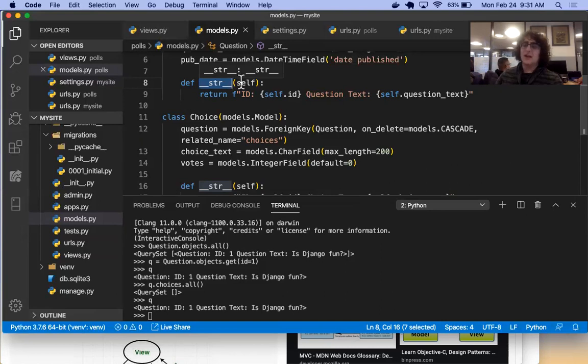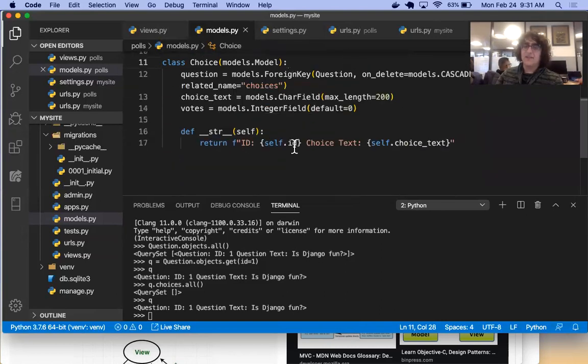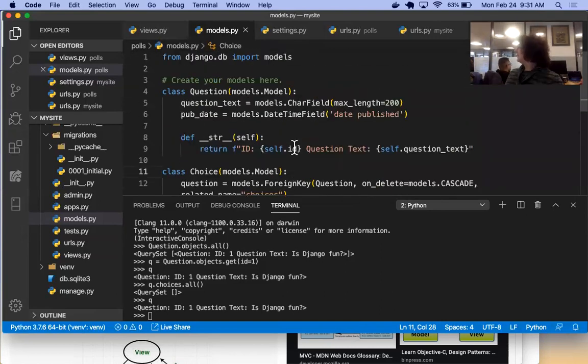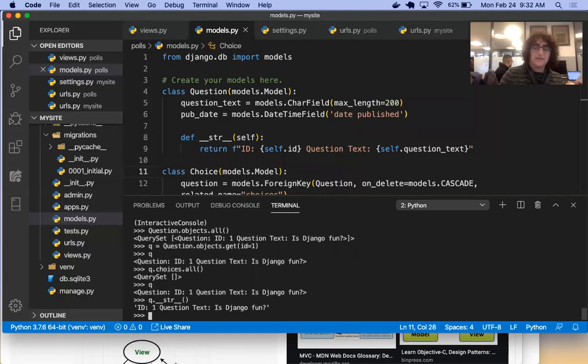So when we make our own dunder str method inside a class, when we display the object, it'll find this __str__ method that we created and use that instead of the default one. Actually, I wonder if it'll let us do this. Yep, I can run q.__str__() right from the command line. It does the same thing.